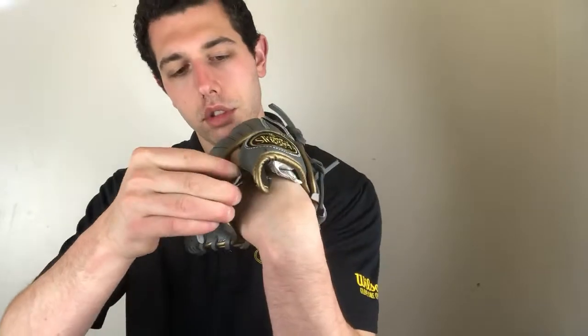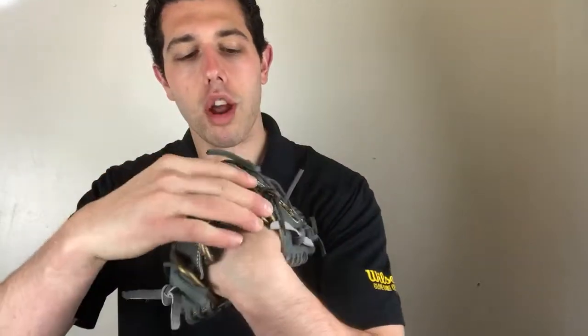Available in right-hand and left-hand throw, great for that outfield position like we talked about. And then a cool feature on this one, it's going to have this adjustable wrist strap where it pulls out. You'll see to make it a little bit looser on both sides of things.